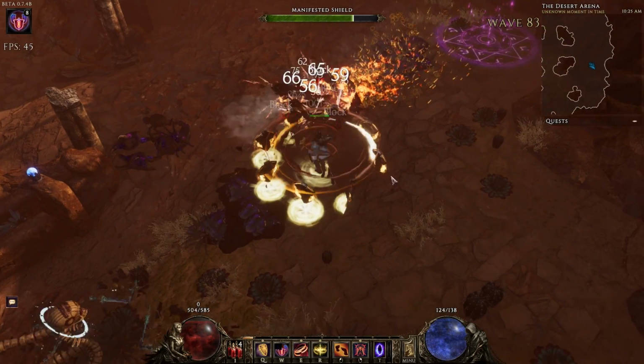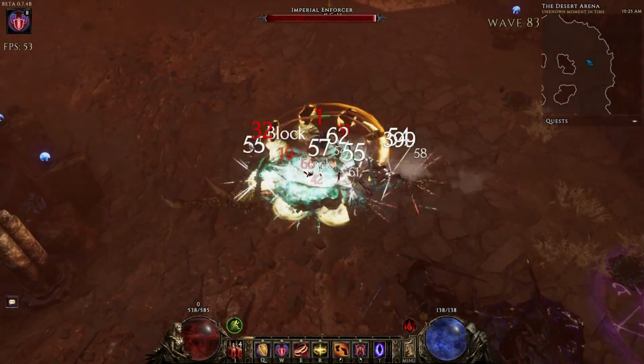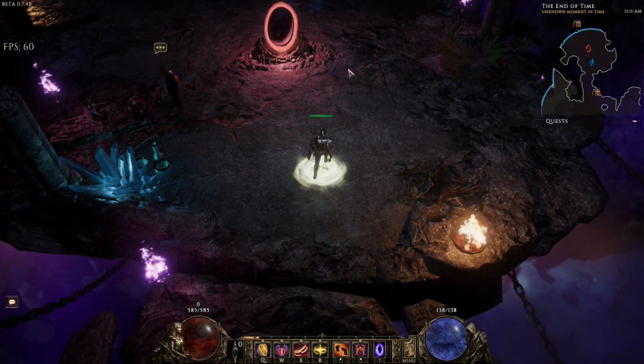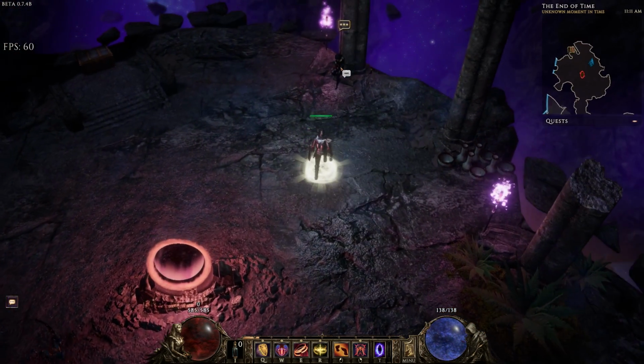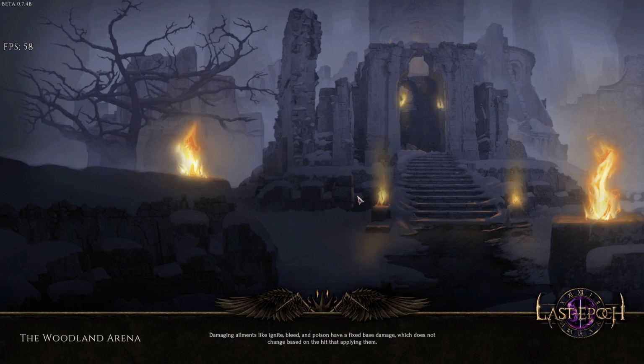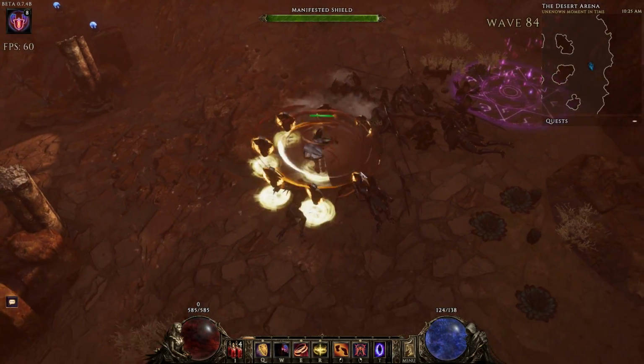Contrary to the Monolith, which is a fairly complicated endgame system, the arena is as straightforward as it gets. You can find the arena by clicking on this red portal in the end of time. A pop-up asks you for an arena key. Drag the key from your inventory to the pop-up and the arena starts. The arena is just a wave-based endgame system. Countless waves spawn from 4 portals and they are all coming for you.